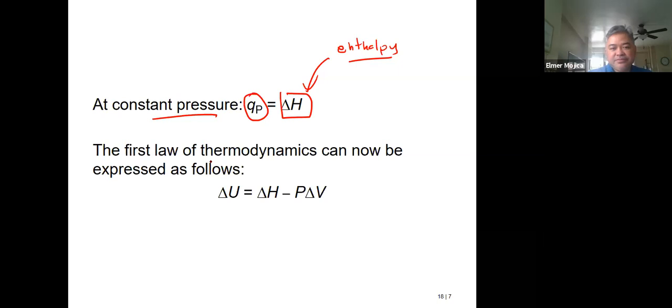Okay? So what's the delta H that you know? You have the exo, you have the endo. The best way for you to remember them is to use the first two words. Endo means the energy enters the system. Exo means the energy exits the system. I think that's the best way to remember them.